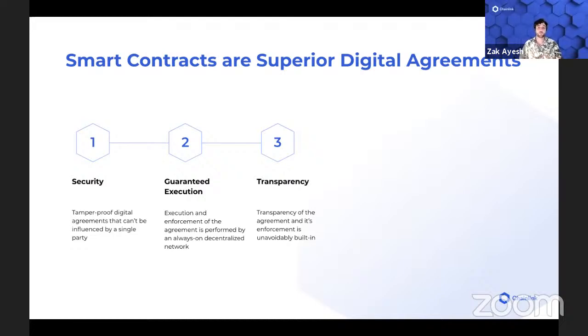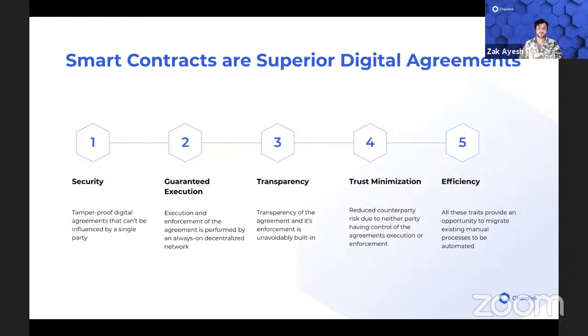Smart contracts have transparency of the agreement built in, and again, that enforcement is unavoidably built in as well. Fourth is trust minimization. There's reduced counterparty risk due to neither party having control over the execution of the agreement. So as in the Robinhood example, they could no longer stop people from trading unless it was coded into that smart contract, and that would be transparent for everyone to see.